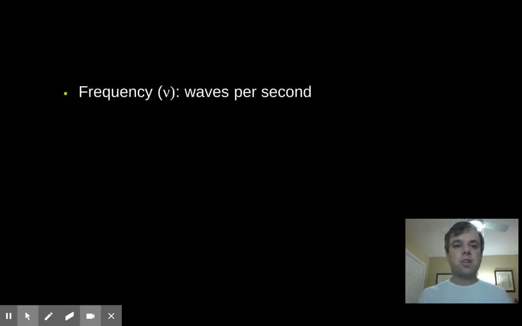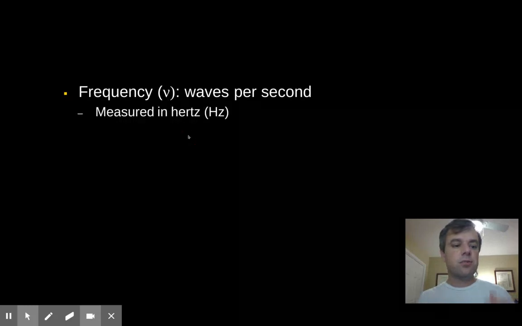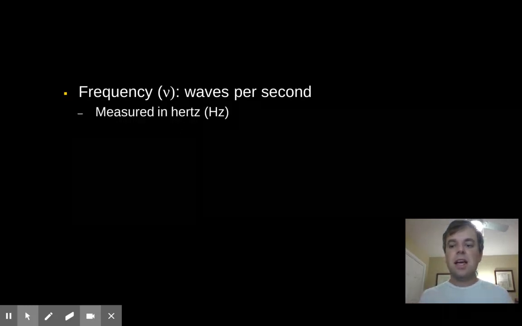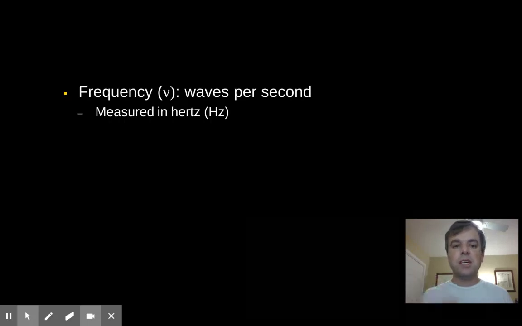This slide we already saw yesterday, so we're going to move on to a little bit of math involved with this. So first of all, frequency, which is abbreviated by the Greek letter nu, which looks like the letter V. That stands for frequency, and frequency is a measure of waves per second. It's measured in hertz, and the typical symbol you'll see in AP Chemistry is s to the -1, meaning per second.